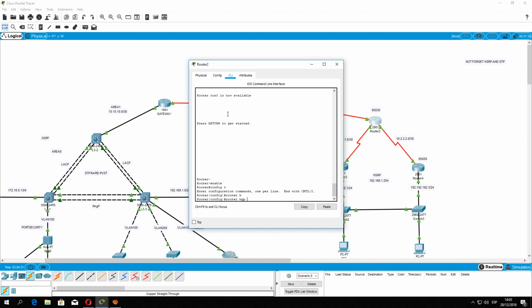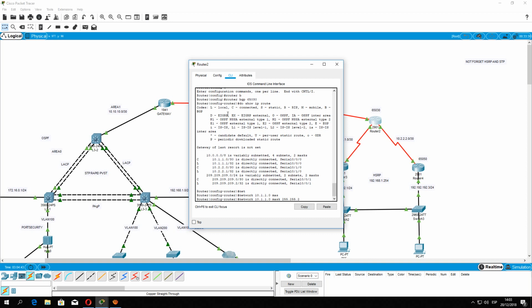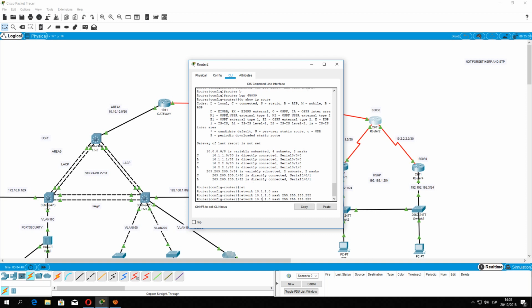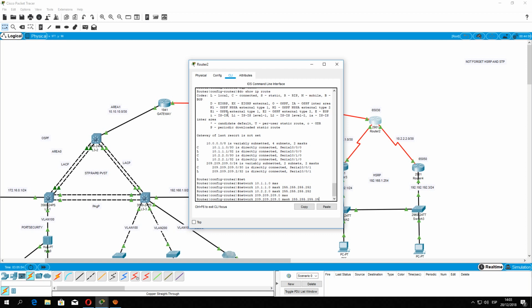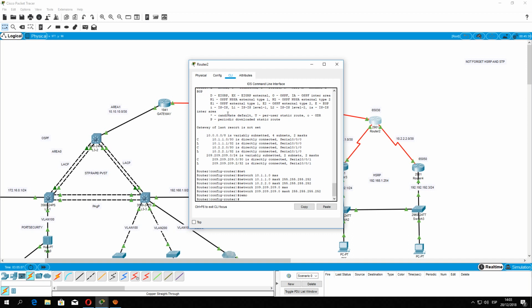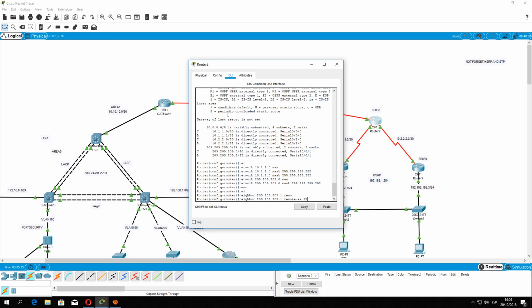Router BGP 65030, we show IP route, network 10.1.1.0 mask 255.255.255.252, and the 2 network, and the 209 network. And the remote AS and the neighbor 209.209.209 remote AS 65000.